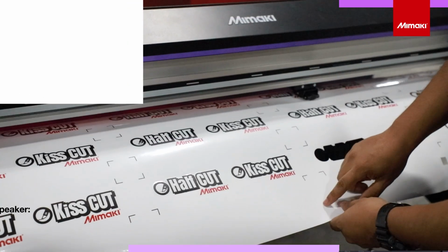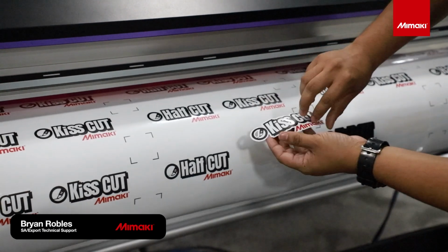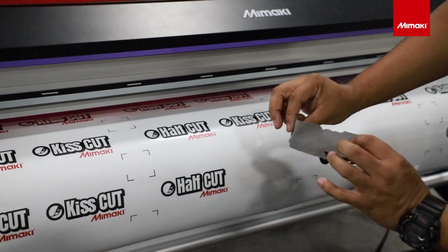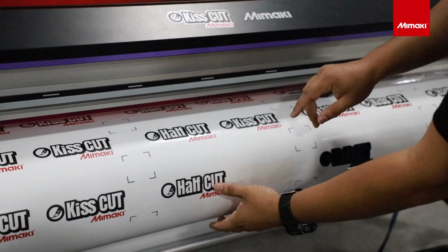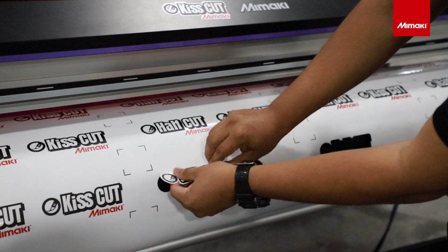So using our cut 1 settings, which is our kiss cut, and then our cut 2, we set this to half cut. So these are our half cut settings.